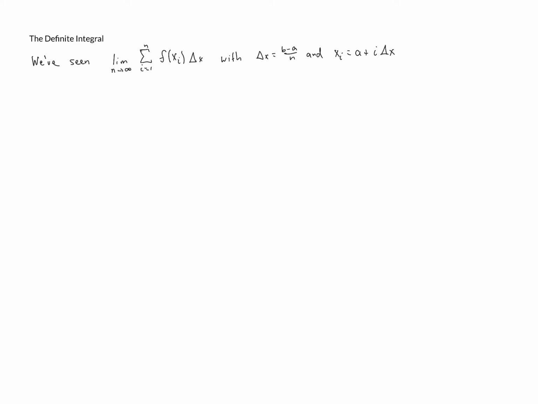We've also seen that something similar arises when we try to find the distance traveled by an object, if we know a bit about the velocity. And in Calc 2, you're also going to see that these sorts of limits of sums arise when we try to find the length of a curve, the volume of a solid shape, the center of mass of an object, the total work completed in different scenarios, and many other quantities. This comes up in so many different contexts that we're giving it a special name and notation.